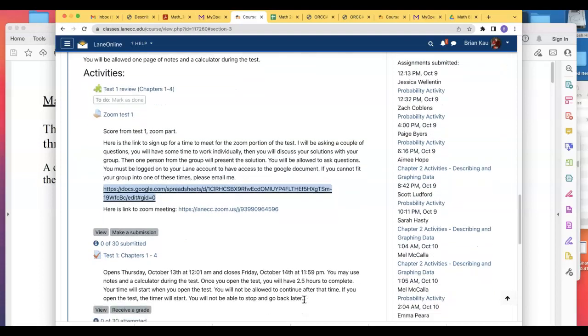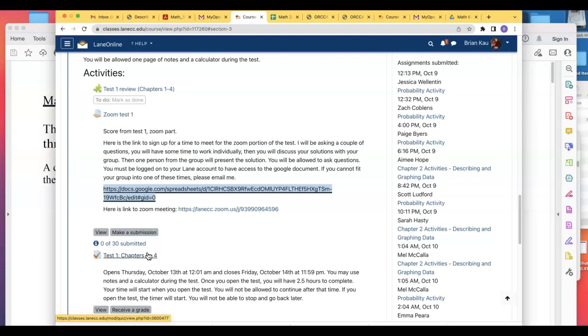Now, I'm giving you 2.5 hours to complete this, so when you log on and open it up, as soon as you start the test, the timer starts. You have 2.5 hours to complete it. At the end of 2.5 hours, it logs you off.